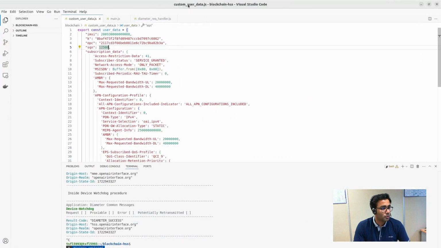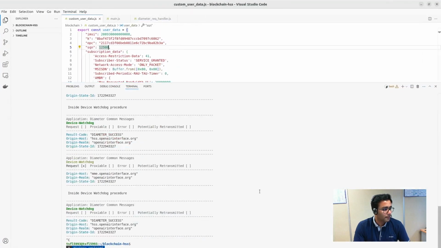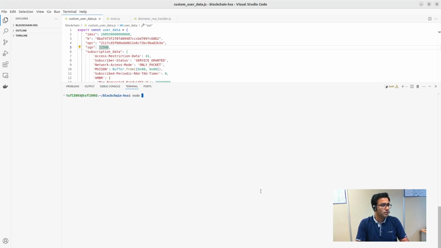So we have the program here. So we can run main.js. It started a diameter protocol server on this address.